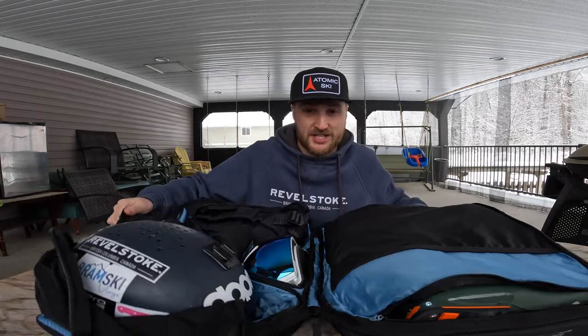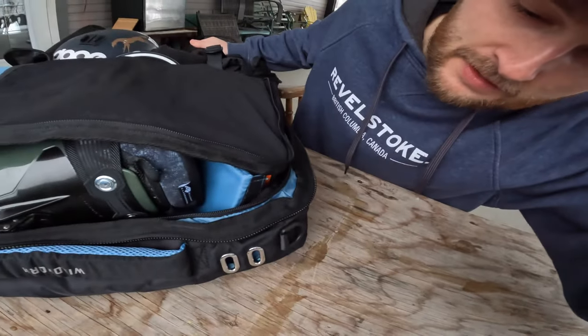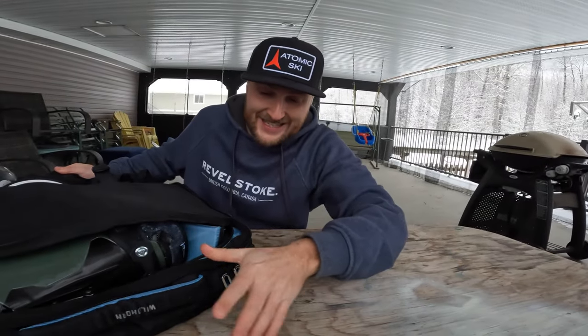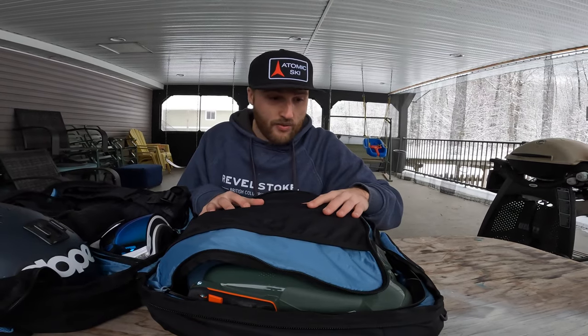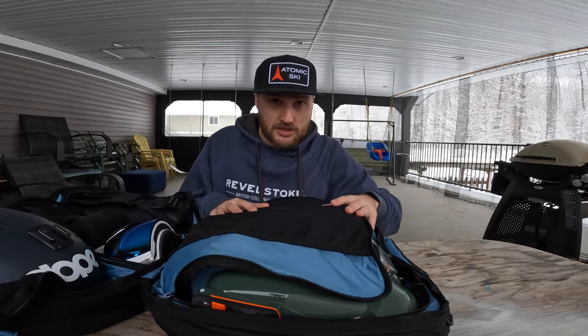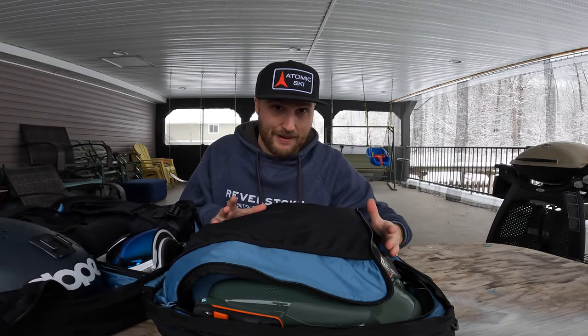Now, I mentioned the separate boot bag earlier, and if I just flip it around for a second, right here, we've got ventilation purely for those boots, so that at the end of a day on the mountain, these boots are gonna dry out and make sure that they're not wet and soaking for another day on the mountain.